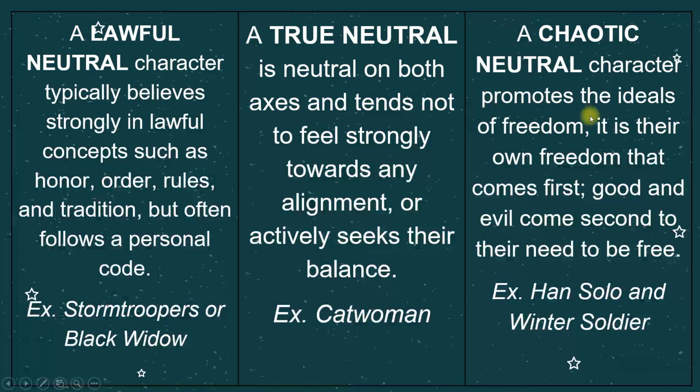Next is a chaotic neutral character. A chaotic neutral character promotes the ideals of freedom. It is their own freedom that comes first. Good and evil come second to their need to be free. So, pipili sila or gagawin nila kung ano yung gusto nilang gawin. Basta free sila dun sa choice nila. Hindi dahil good or evil yung motivations nila, kundi dahil yun ay maganda para sa kanila. They're quite selfish in this way. Chaotic neutral characters are quite selfish. They will side with any person or any side that they think will give them the most freedom or the most control over the situation.